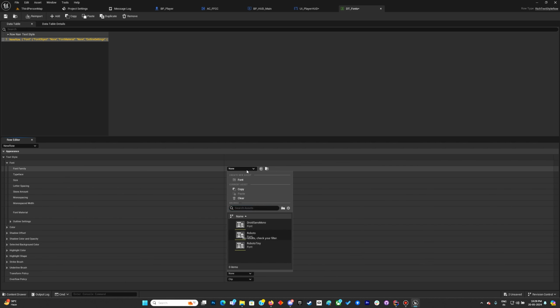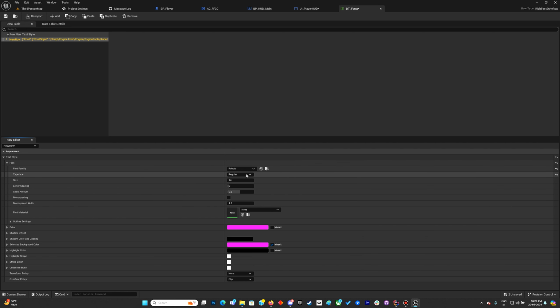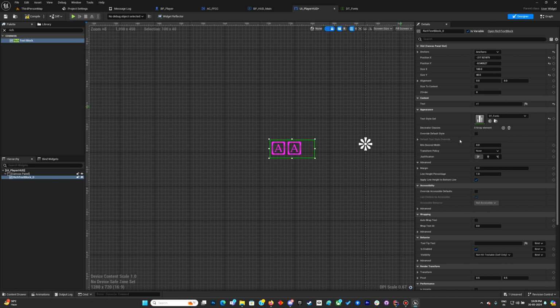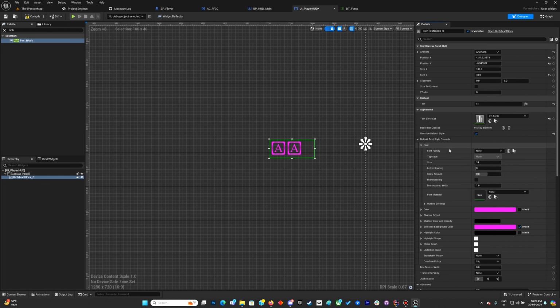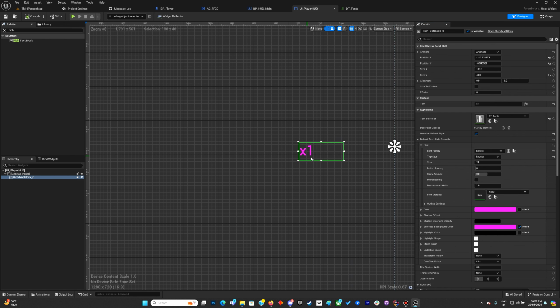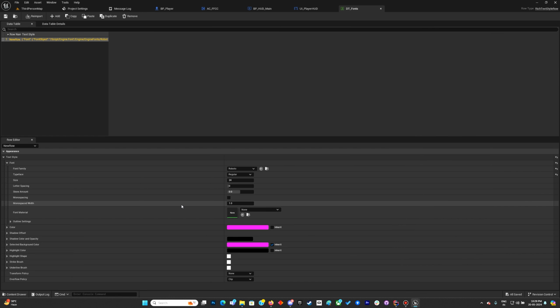Font family, go with Roboto. Regular size, this is fine, so I'll save. Roboto, and compile, and now you can see it says x1, which is what we want.